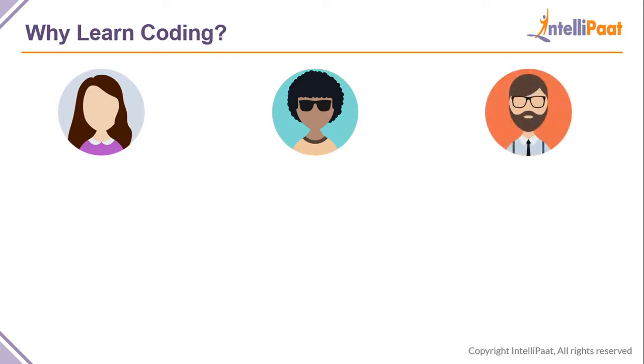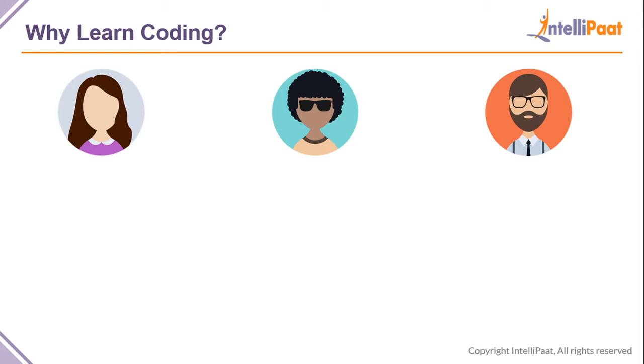And then there's this third person. He has already been working in a particular field. Suppose he's a business analyst. Now he's been working since the 90s or the 80s. And during that time, they didn't use any special algorithms to think about the data and make powerful decisions. But these days the market has changed and he has to adapt to the market to incorporate coding into his own working culture so that he can make better decisions based on the data that is being collected. You know how data science works, right?